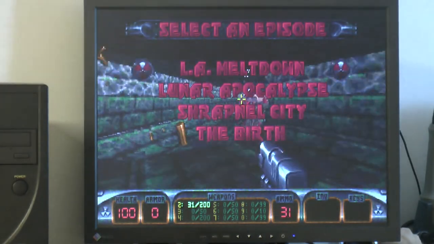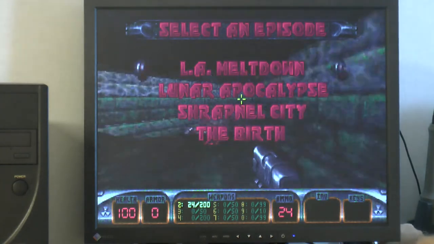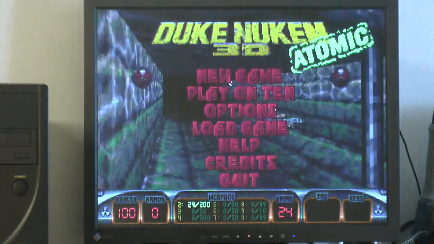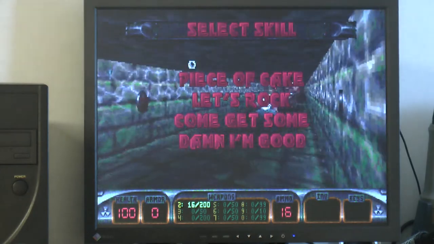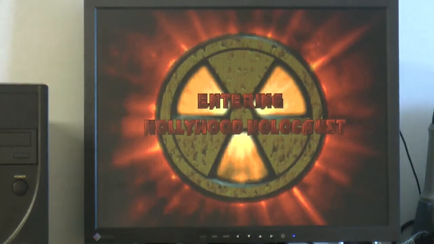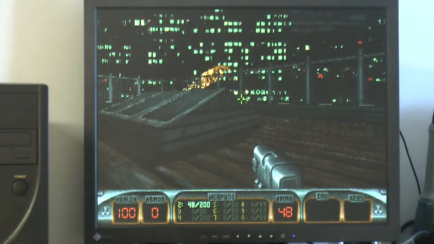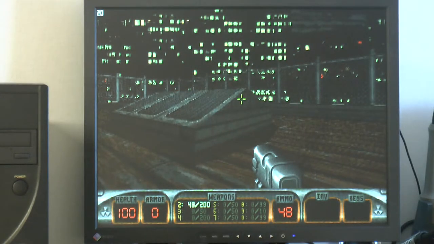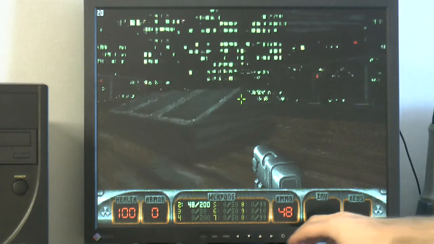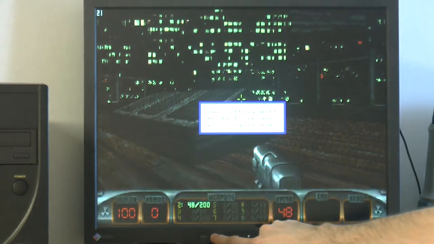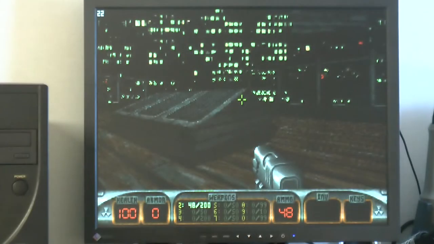So I'm gonna do some sound. You can select a new game here. We can type BN rate, that will give us the frame rate in the top left corner. I'm just gonna recalibrate my monitor, see if that helps a bit. Hopefully you can see it. It says 22 right now here where we spawn.